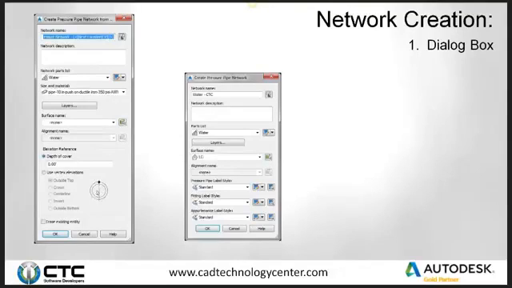Center line, basically center line of pipe, or inside or invert, which would obviously be the bottom lowest portion of the ID, and then outside bottom, basically bottom of pipe. So I have the 5 different options of how I want to define my polyline or define my pipe. And then you've got the infamous erase existing entities, just so you don't have duplicates. That's creating a pressure pipe network from an object.